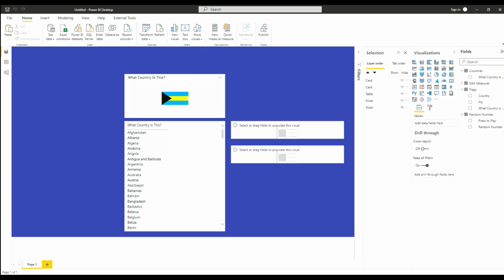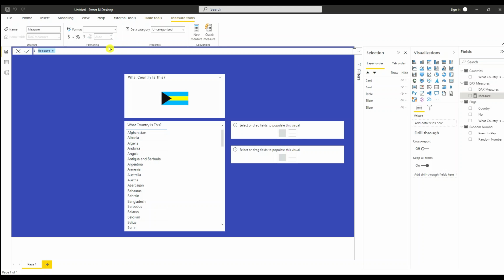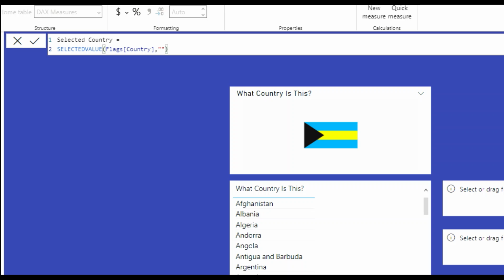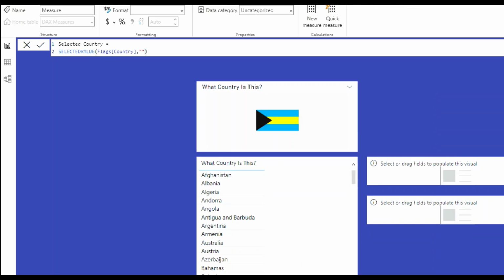So the first measure that I'm going to create is for the selected country. So I'm going to select the DAX measure table, go to New Measure, so our measure is called Selected Country, and we're getting the country from the flags table.